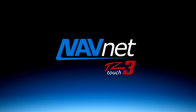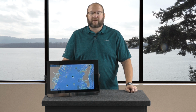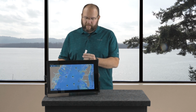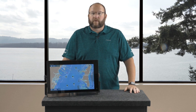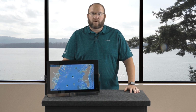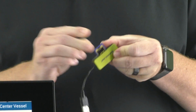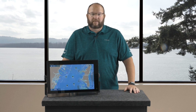If your points were exported to a USB stick, simply plug that into your TZtouch3's USB 1 cable like this. Here's our cable, USB. If your points were exported to an SD card, you'll need to move those files from the SD card to a USB stick or use an SD to USB adapter such as this. Now that we have what we need at the ready, Tim will show you how to load everything into your TZtouch3 with the guys down in Florida.